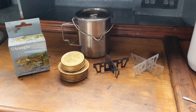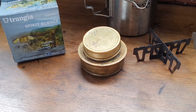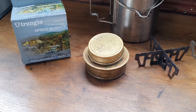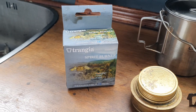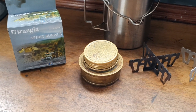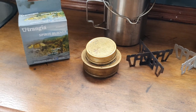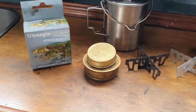Let's have a look at the Trangia Speedburner. Trangia is a well-known Swedish company and they have been producing products since 1950. This compact Speedburner is light and very efficient. It comes with a box. According to the Trangia website, this burner is made for outdoors; however, it can also be used indoors as long as there is air ventilation and nothing around the burner when it is on fire.